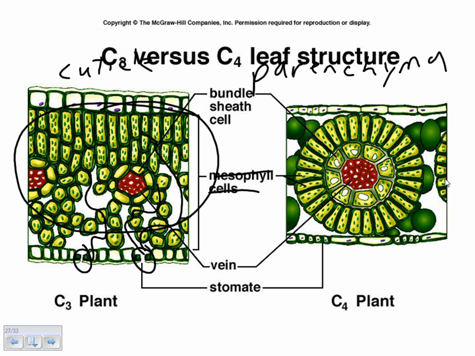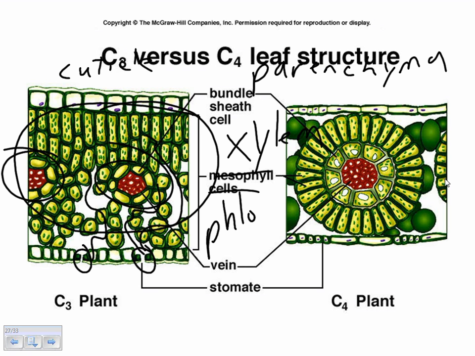Now also notice that running through the leaf are these things. On here they call them veins. Do plants have blood? No. But what kind of vessels do they have? What are the two kinds of vessels in most plants? Xylem and phloem. Those are inside these veins. One of the kinds of tubes, the xylem tubes, carry what? Water and minerals, mostly from where? From the ground up toward the leaves. What's the other kind of tube? Phloem. And the phloem is carrying mostly what? Sugars. And it's mostly going in which direction? From leaves to roots, going the other way. They're going opposite directions for the most part.